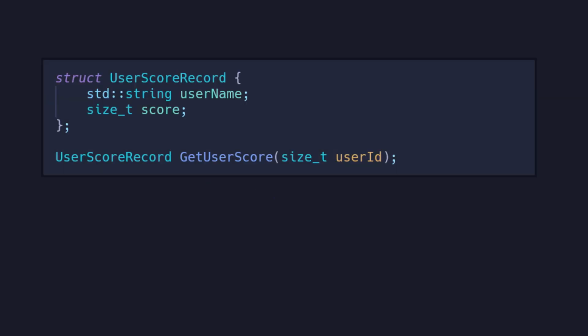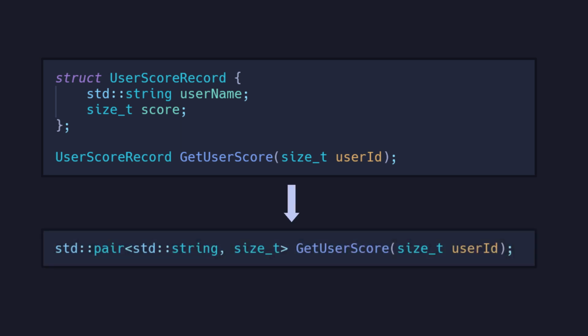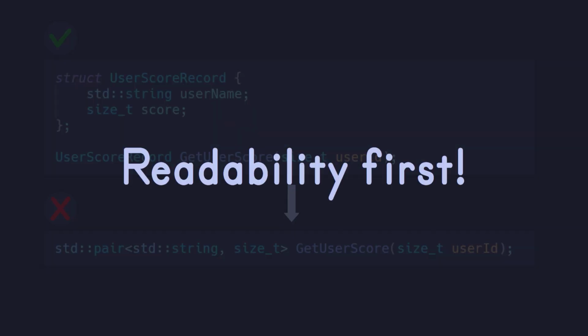Now that we know how to use them and when they're useful, let's take a look at when you would want to avoid using structured bindings and some common pitfalls. First of all, readability might be a factor. Prior to C++20, structured bindings did not work on structs. If your project is using such a version, you might be tempted to start returning pairs or tuples where structs would make more sense. As a rule of thumb, never change the return type of a function just so it can be used with structured bindings. Choose a return type based on what is the most logical and most readable option available to you.